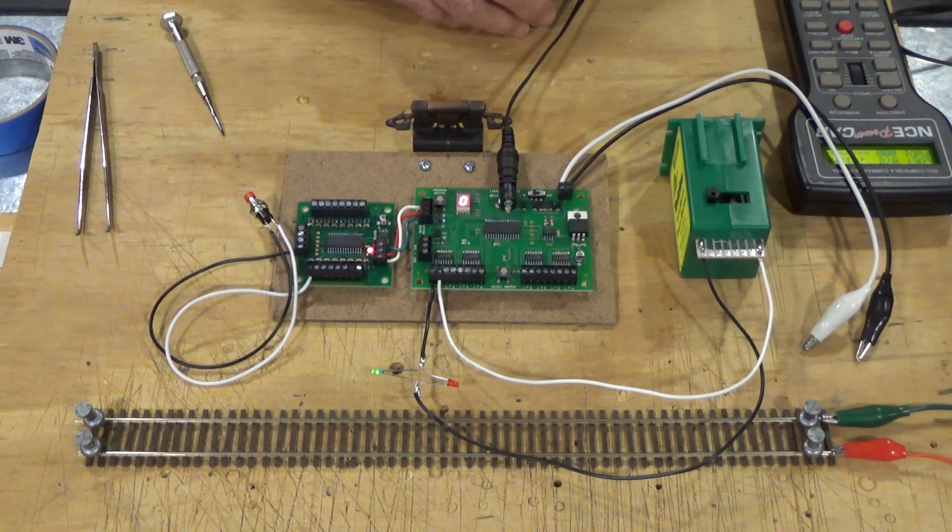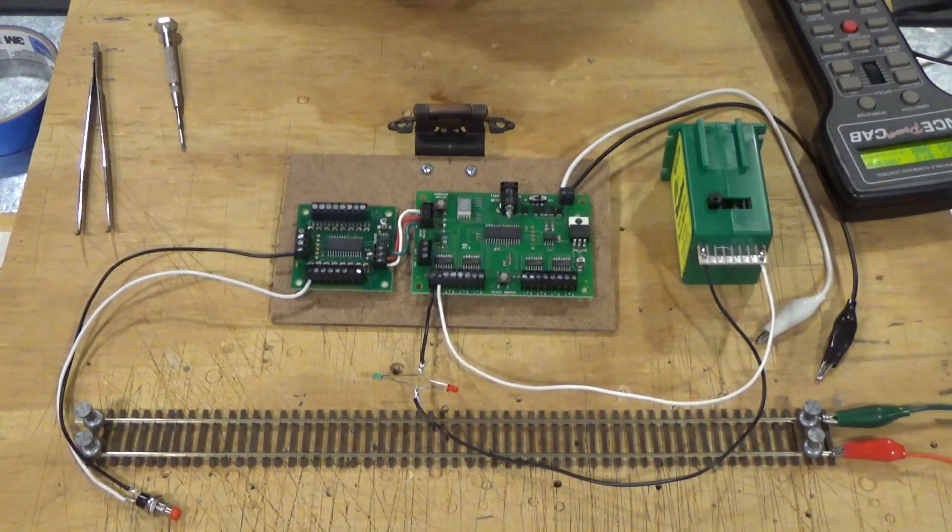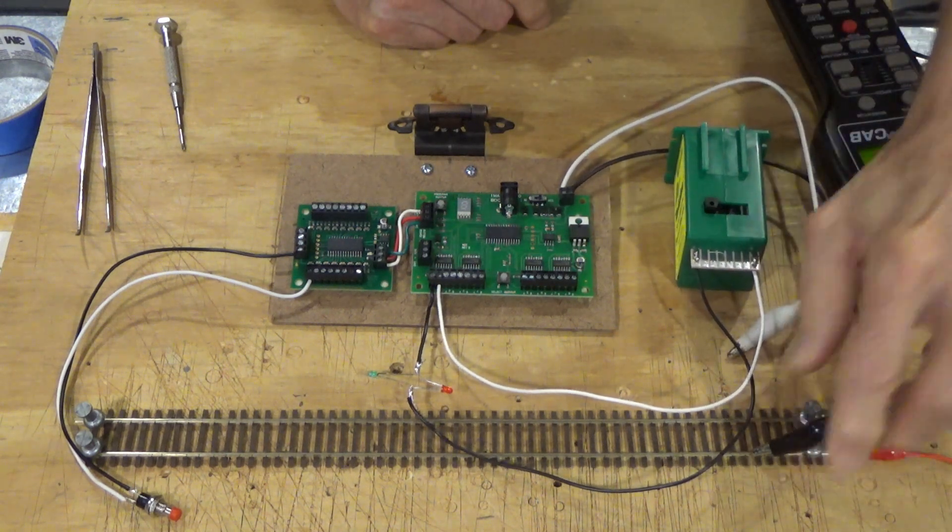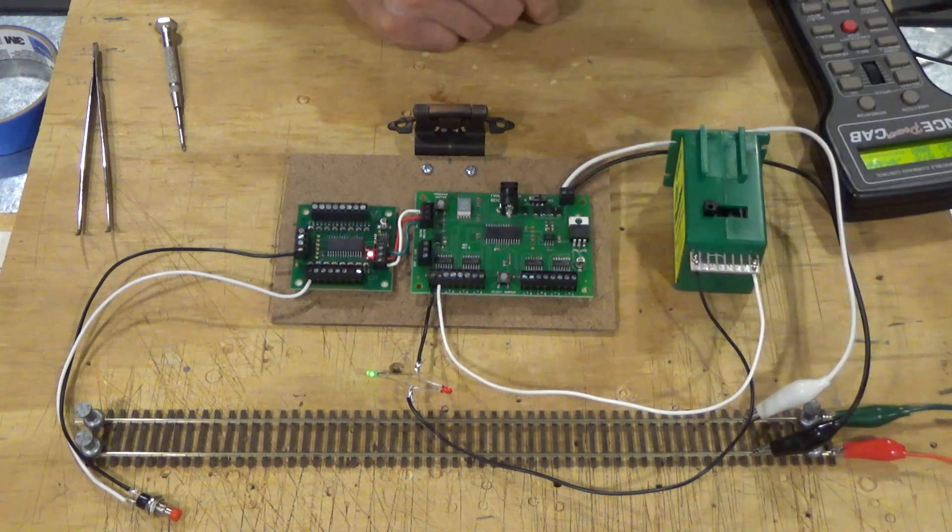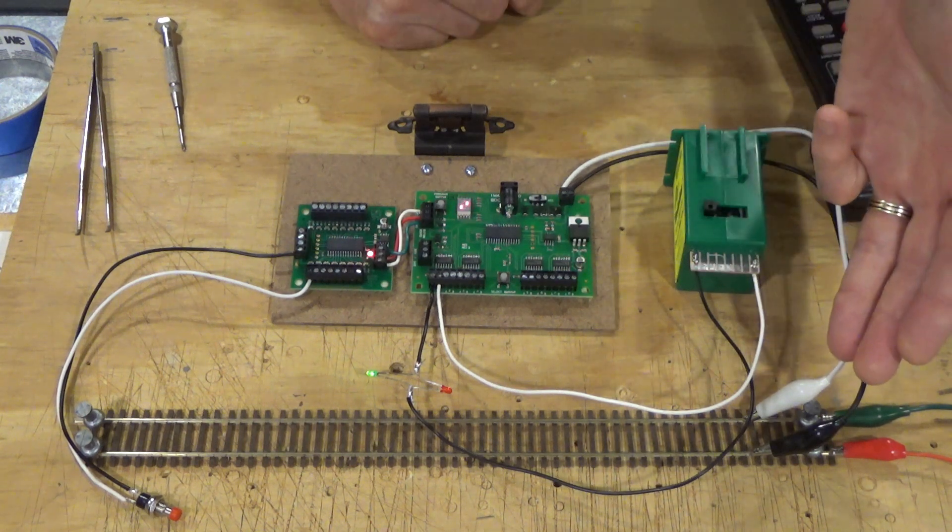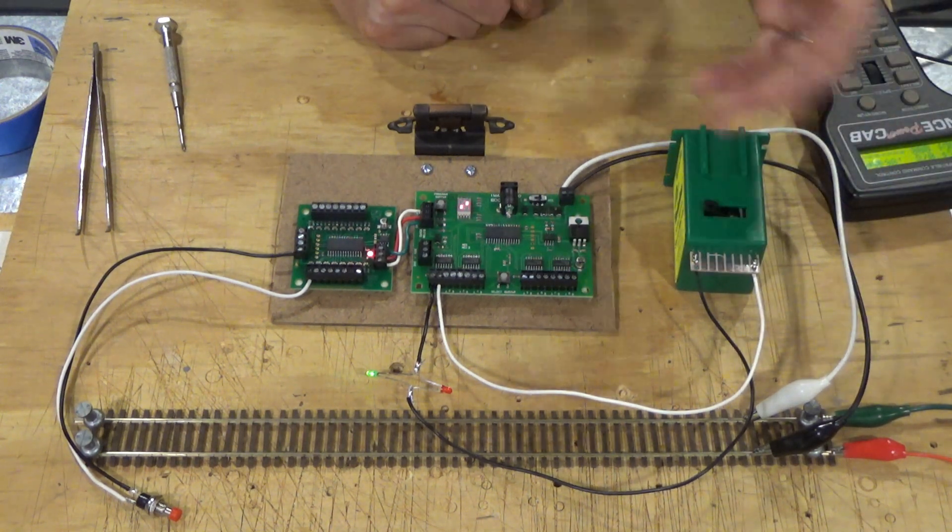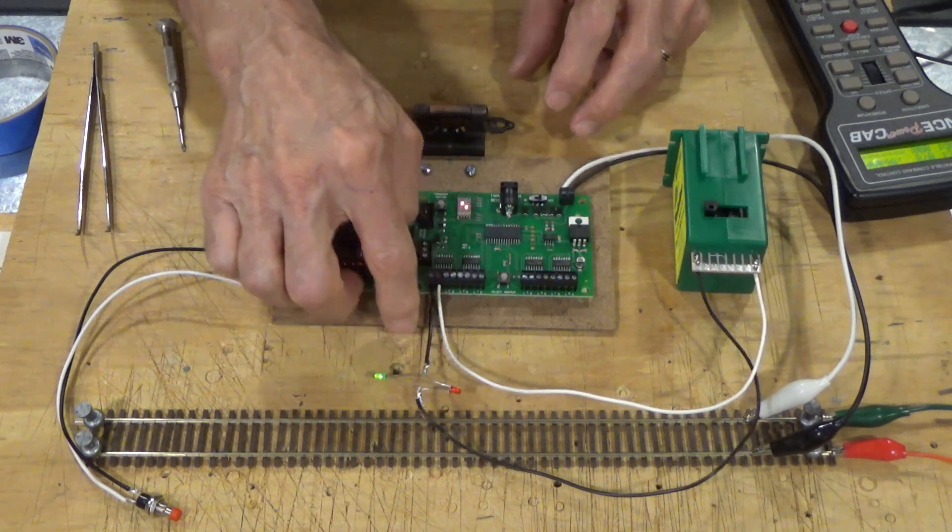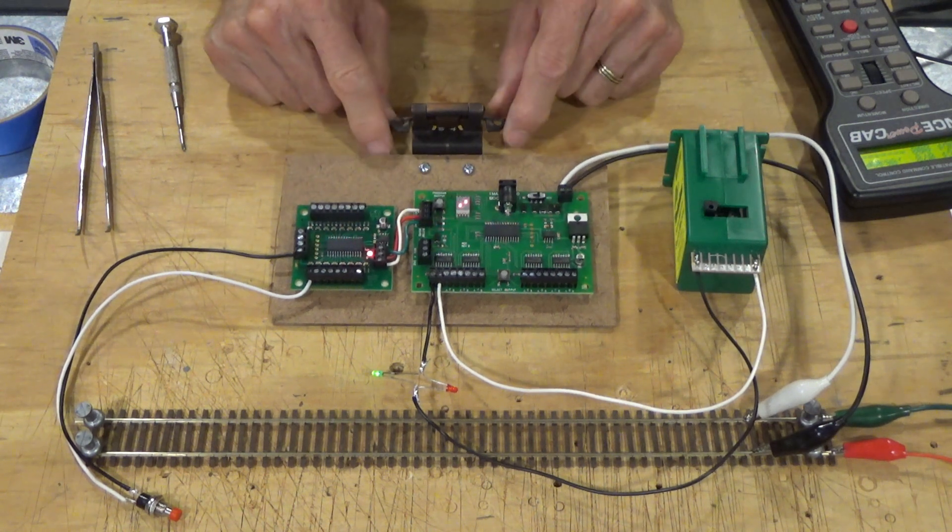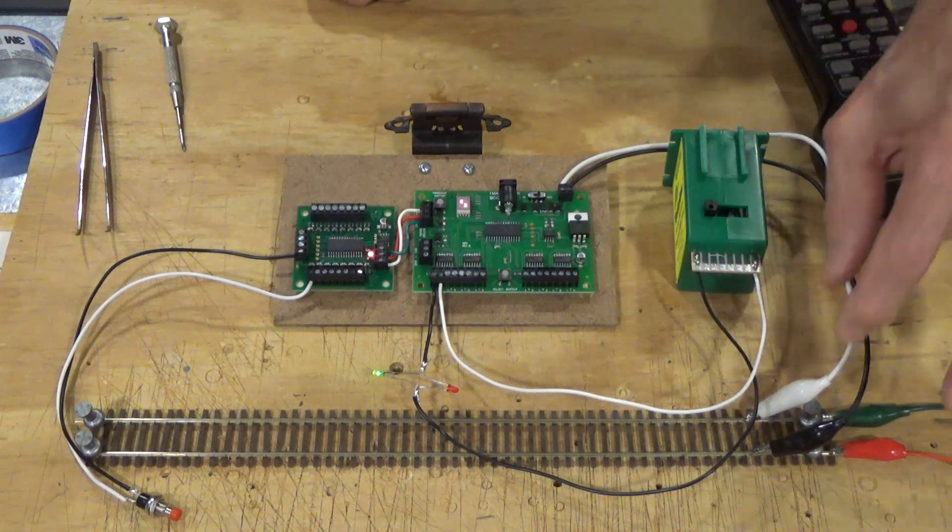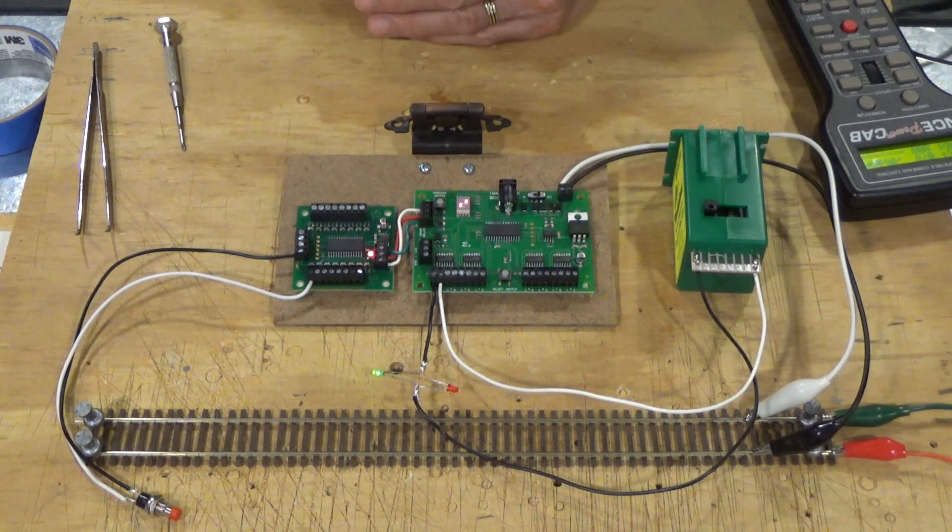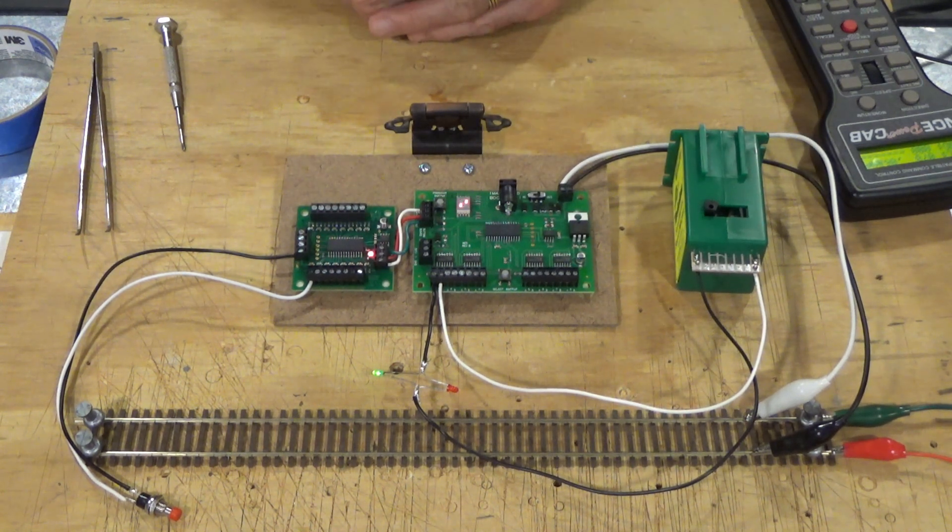Let's get ready to do some programming. As I said earlier, for programming you need to hook the unit up to a DCC power supply like this set of tracks. Under normal conditions, what I would recommend you do is have a connection directly to your command station and disconnect it from your track. The reason being, you don't want to inadvertently program anything else on your layout while you're reprogramming your accessory decoders. Simply disconnect your system from your layout, run a couple of wires out from there to the accessory decoder, and you're ready to go.